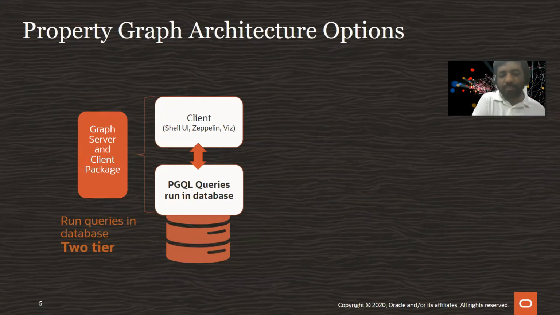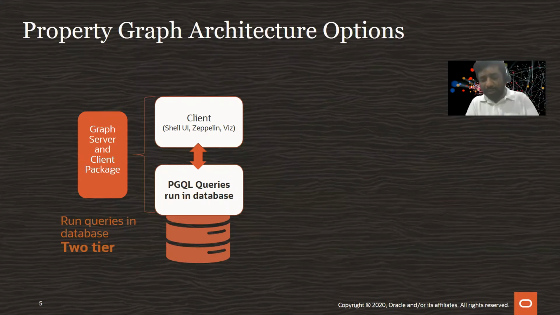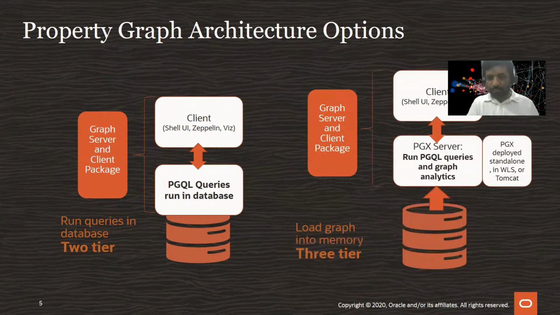So the command that we saw in the earlier screen was basically generating the vertex table and the edge table for you, which will convert your traditional information from the relational database. That particular graph schema can then be loaded into the in-memory, wherein you can run advanced analytics on top of it, like the various built-in algorithms, which we'll get to once we get to the use case stages of this particular session. That's the two-tier approach, wherein you have the graph database. You can run queries on top of it, or you can load it to the in-memory option.